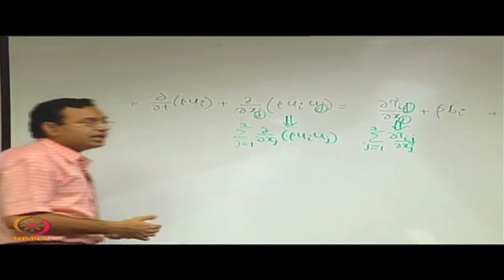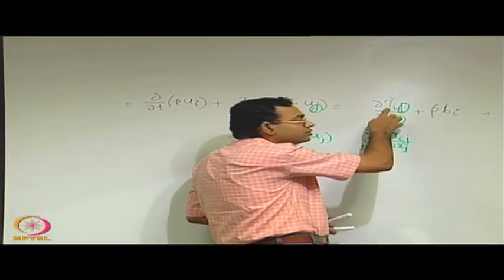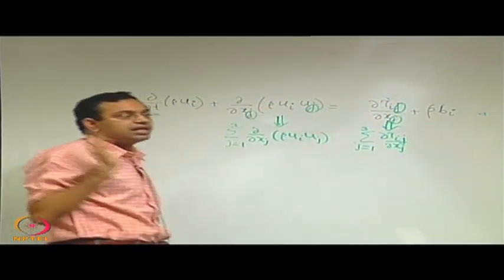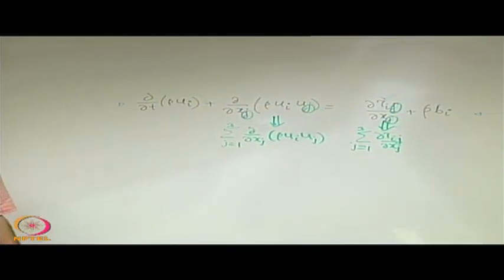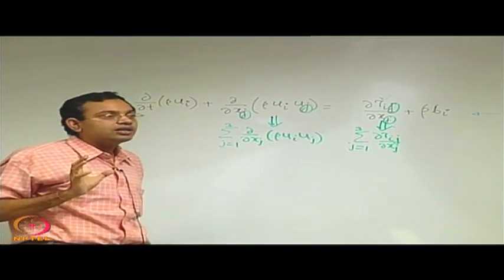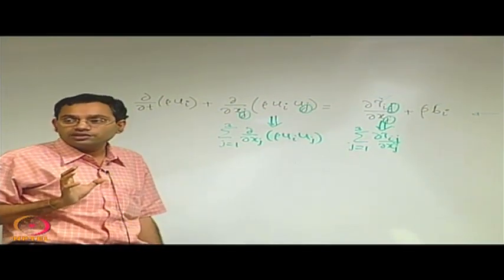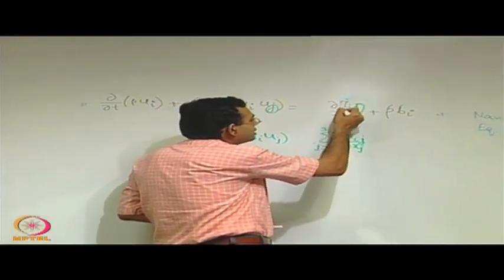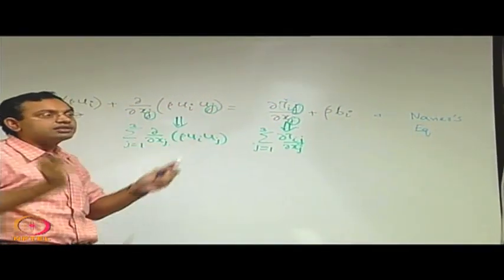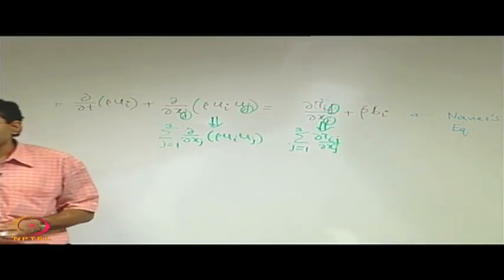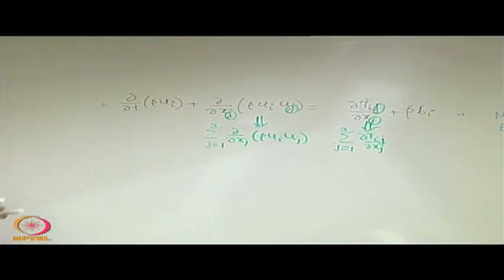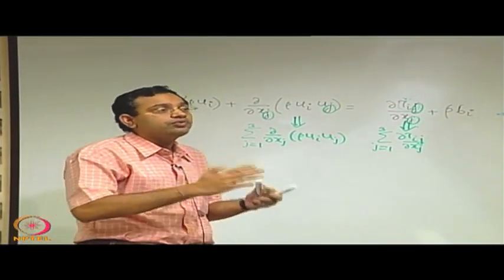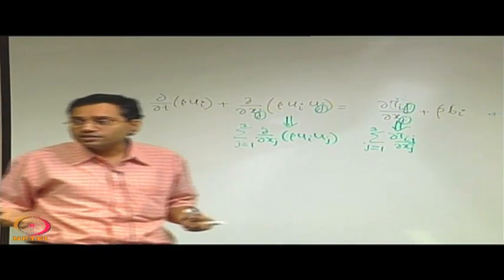Now, that rate of strain should be related to this, but we have to keep in mind that there is a surface forcing condition which should not depend on the rate of deformation. What is that surface forcing condition? If you have a force on a surface, this is somehow a representative of the forcing condition on a surface of a fluid element. Now, there is a part of that forcing condition which should not be dependent on the rate of deformation, and that we should isolate. What is that?